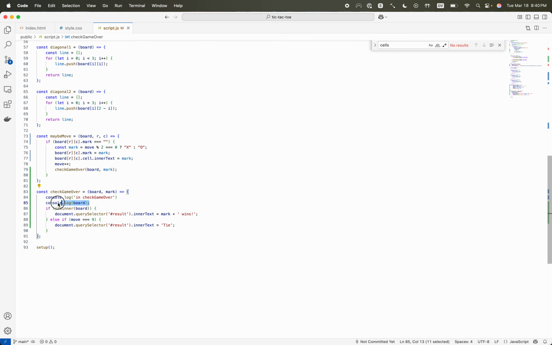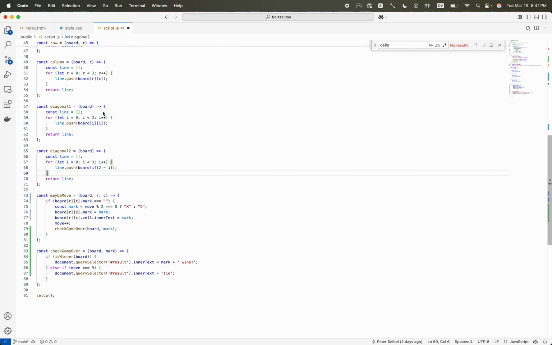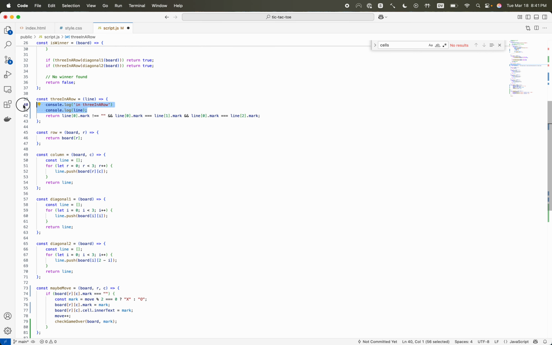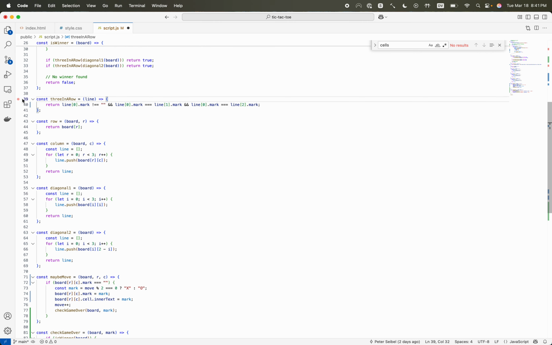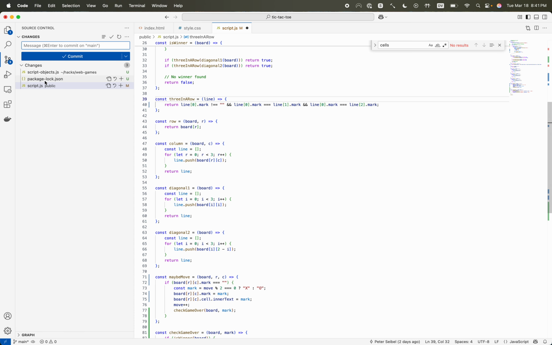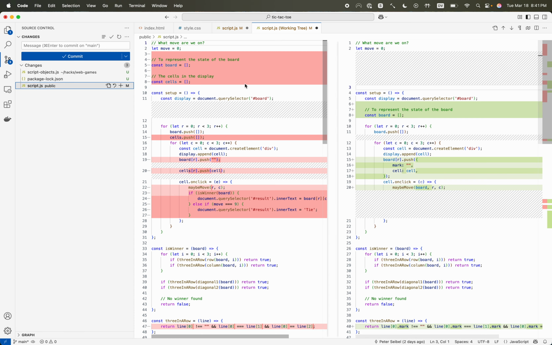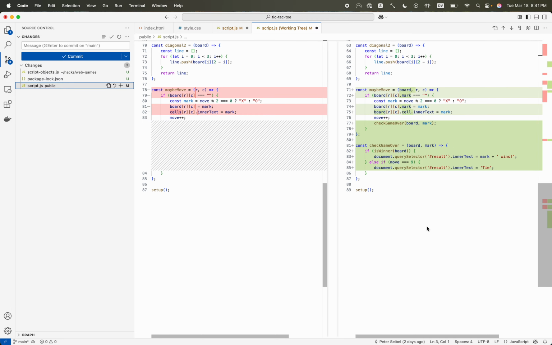So now I can go and delete that console logging. And this might actually be a place where I would commit. Here's the changes we've made, and I've gotten rid of the cells, and I've sort of done two things.